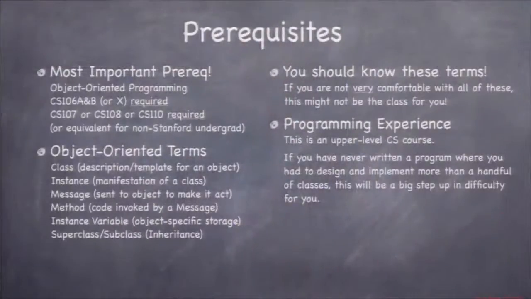Okay? The prerequisites for this class are super important. This is key, to make sure you have these prerequisites and really think long and hard, if you don't, about whether you want to give this class a go. CS 106A and B or CS 106X are absolutely required. Okay? If you don't have that or equivalent, definitely don't even think about it. The second requirement I've added this quarter based on experience is CS 107 or CS 108, which is great, by the way. If you've taken CS 108, you'll really be ready for this class.